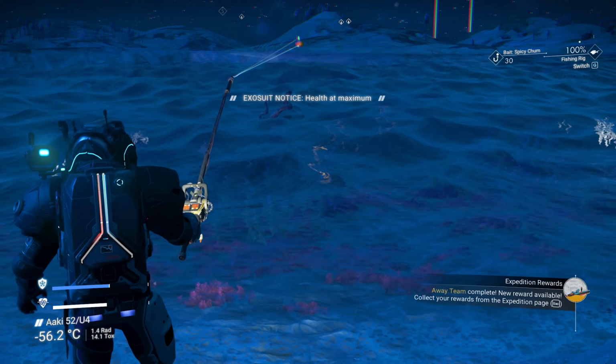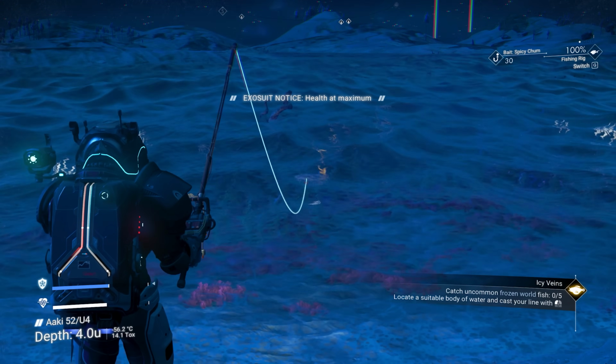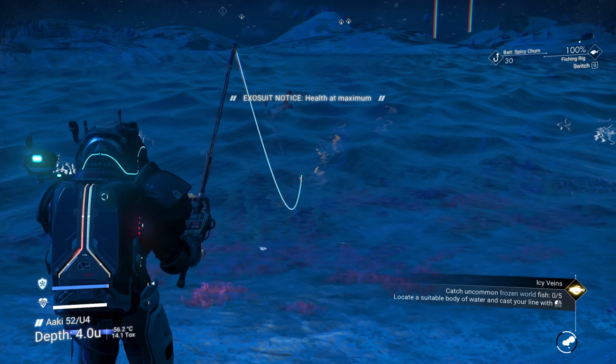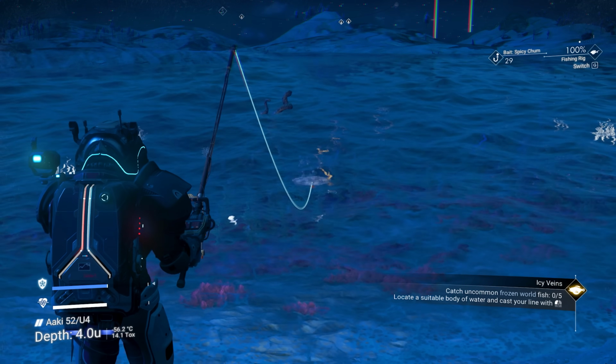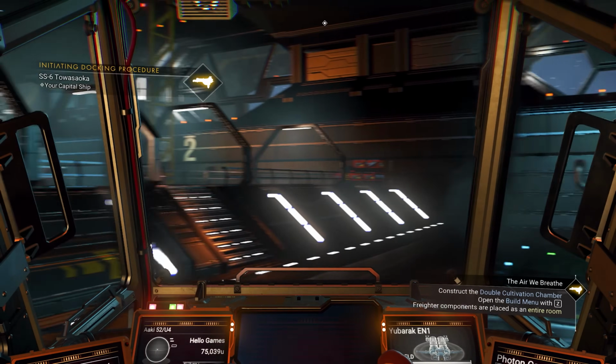Head over to the water's edge and start fishing. You can focus Icy Veins to keep track of your progress. With Spicy Chum as your bait, this should be relatively quick, though it'll still take a few minutes. Without bait, it can take a very long time to get 5 uncommon ice fish. Once Icy Veins triggers, fly into space, summon your freighter, and enter.